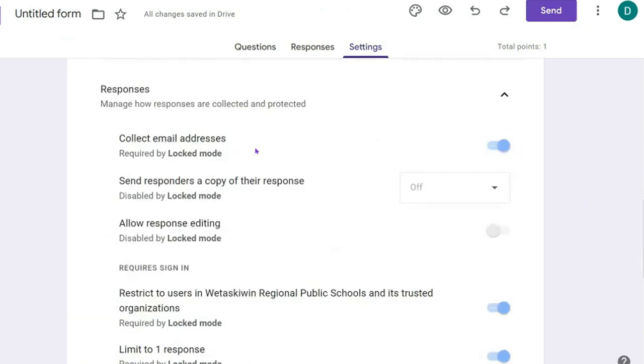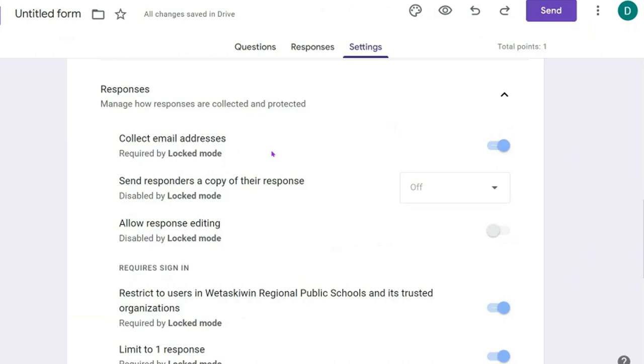It's automatically going to collect the student email addresses. Of course, the student email addresses are their 5-digit ID at wrps11.ca, and that doesn't indicate to you who they are. So a quick tip is to have the first question on your quiz be first name or name, and have them pop their name in there. There's also a video posted on our website and on our YouTube channel just recently where I've shown you a quick way to pull a class list out of PowerSchool into Google Sheets and then get those email addresses side by side with your student names.